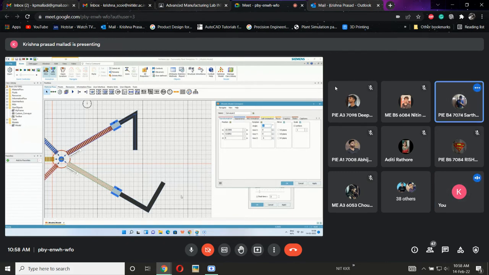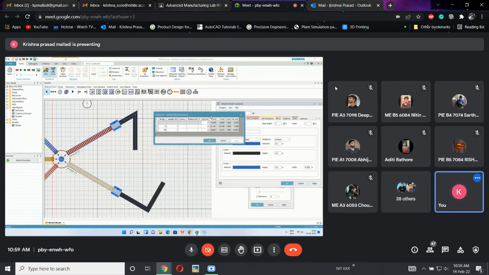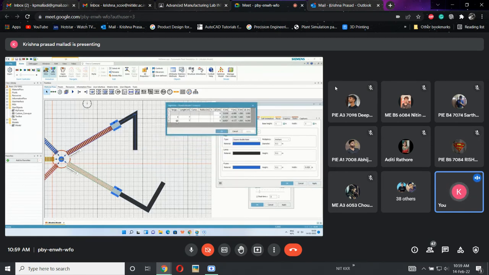Here, by default I have given some angle to the conveyor. Now I want to change this particular part of the conveyor. So I need to enter into that conveyor, which means the segments of the conveyor. So appearance, and there is segments. In the segments, I need to go for it. Here, what is the angle? Minus 90 is written here. I don't want minus 90.